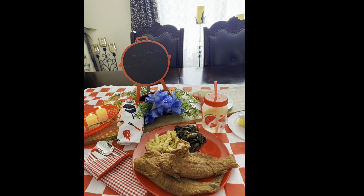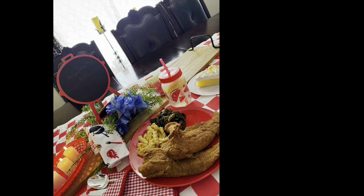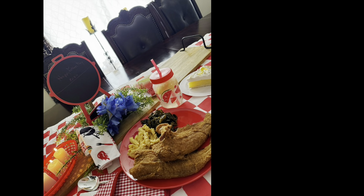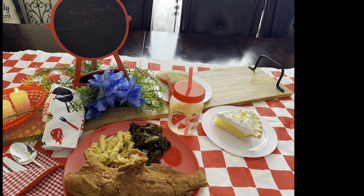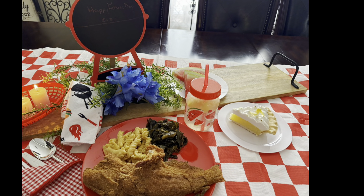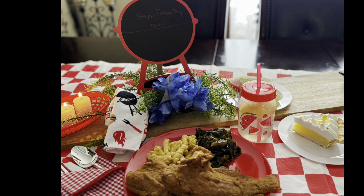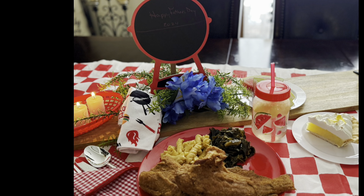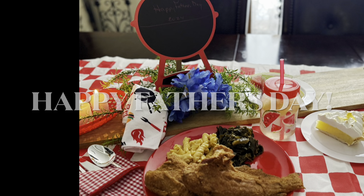In closing, there are a few more still shots, but I just want to remind y'all that I love you and I pray for you that you have a blessed and beautiful evening. God bless you. Happy Father's Day to all the daddies and fathers out there. I'll see you the next time I turn on this camera. Bye-bye for now.